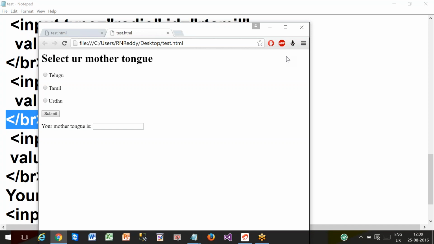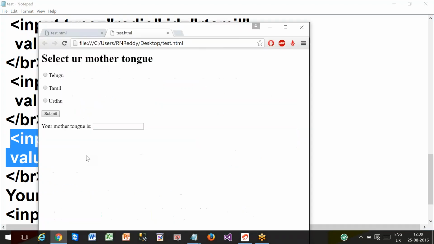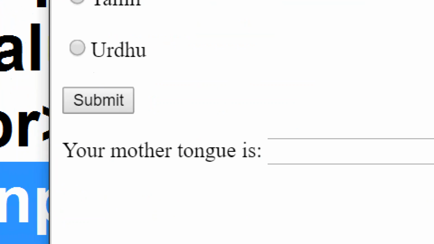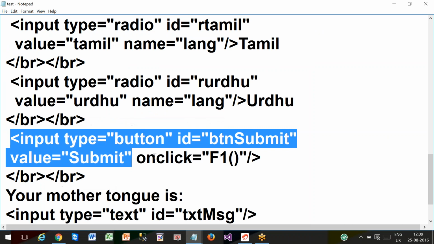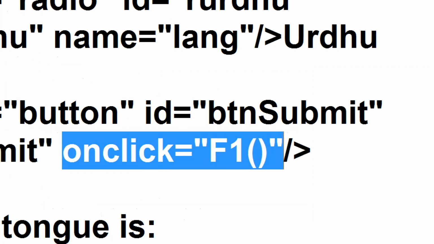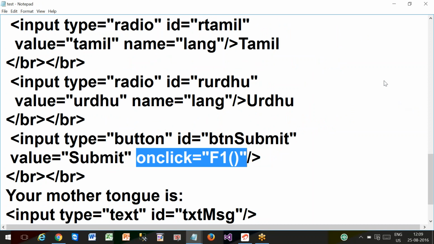After this, this code is creating a button control. But is onclick executed or not executed? Not executed. It will execute only when you click the button.